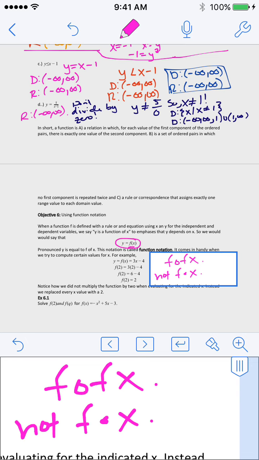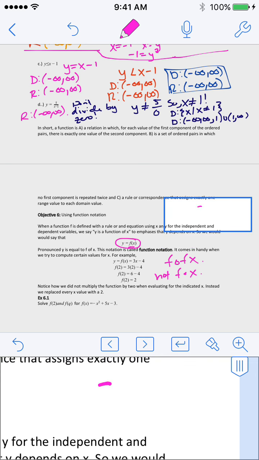Please never, never, never say fx. Never, ever say f times x. This is not Fox News. Don't call it fxx, right? It's f of x, and if it was a g, it'd be g of x. If it was an s of t, that would be s of t.